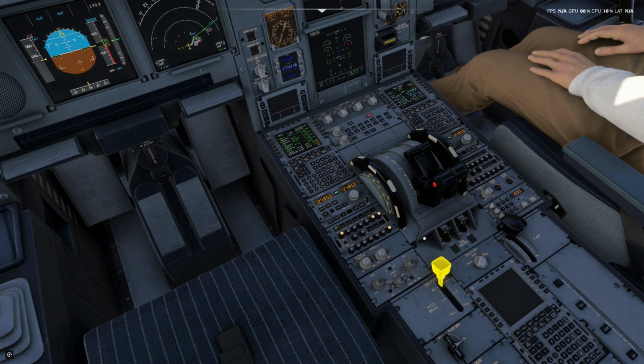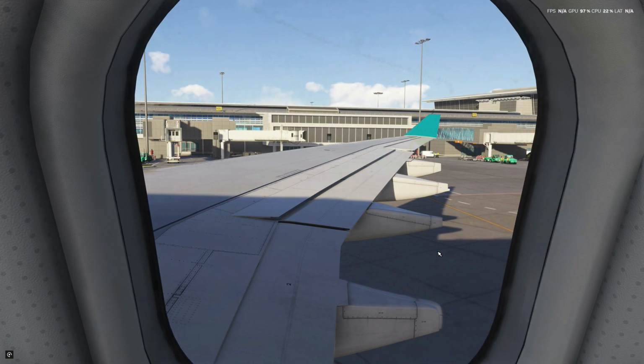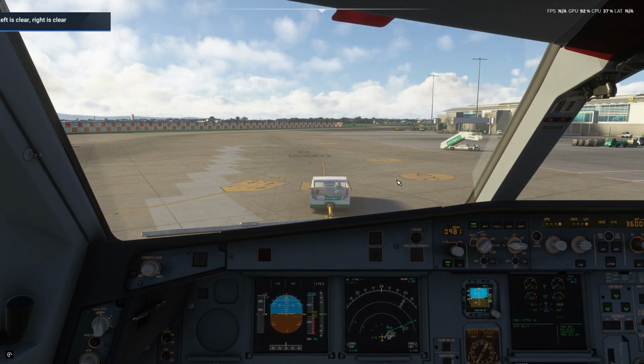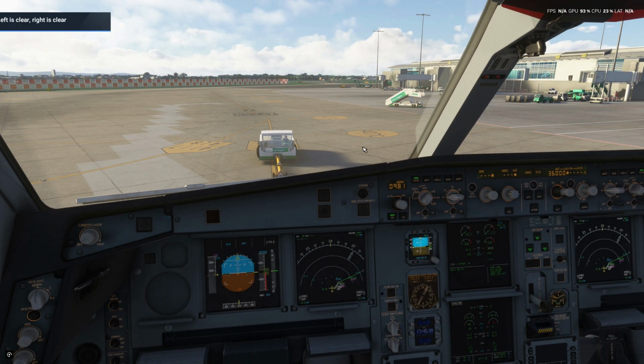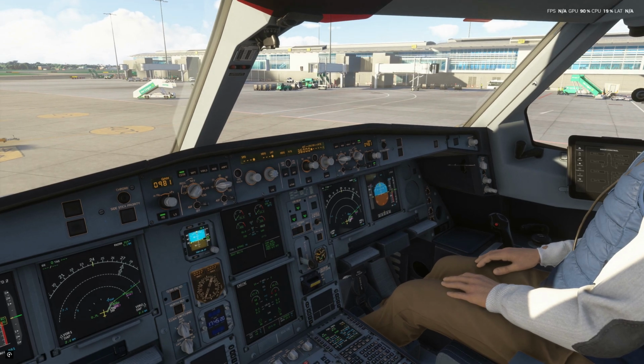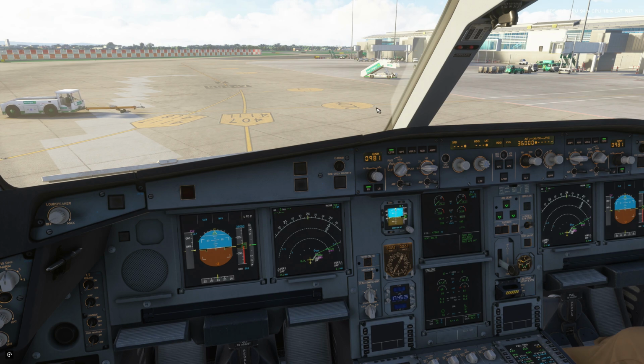Oh, spoilers. Still a tiny bit of spoilers out there. It's hard to control. Tow truck disconnected. Oh, bypass pin removed. Flight controls, okay. Left is clear, right is clear. Right, GSX sounding same as always. It has been cool to see that GSX implemented an update within, I think, 1 or 2 days of the release. So GSX seems to work for the new sim, which is really cool. This guy freaks me out every time I look to the right. I will never get used to it.